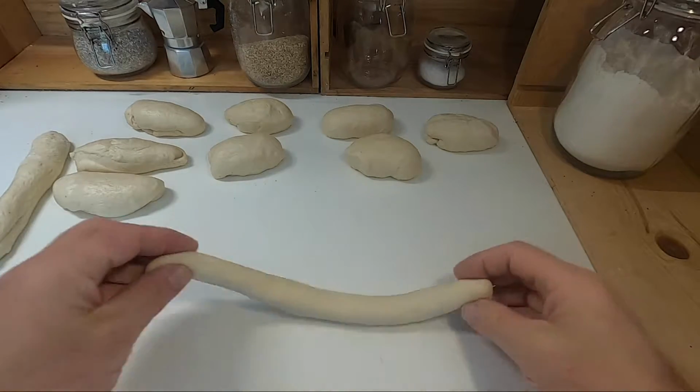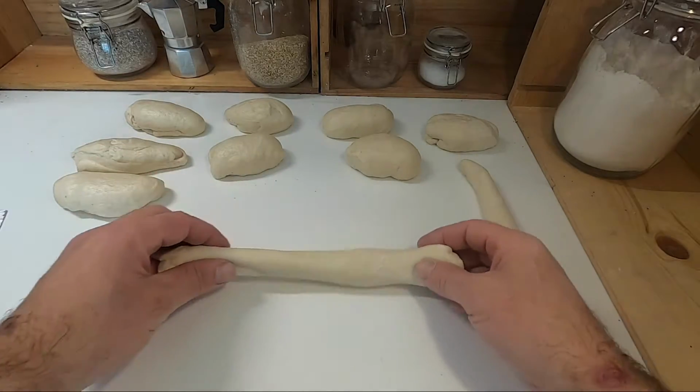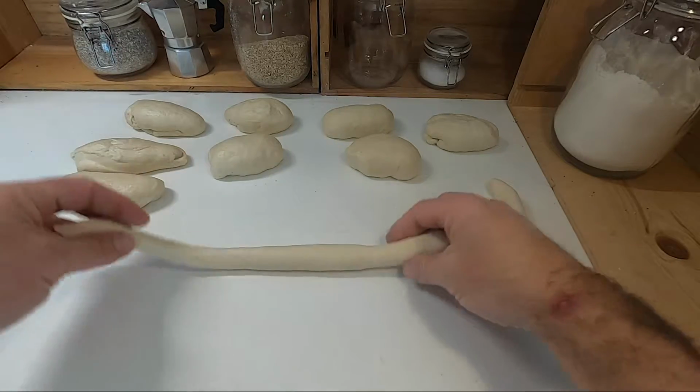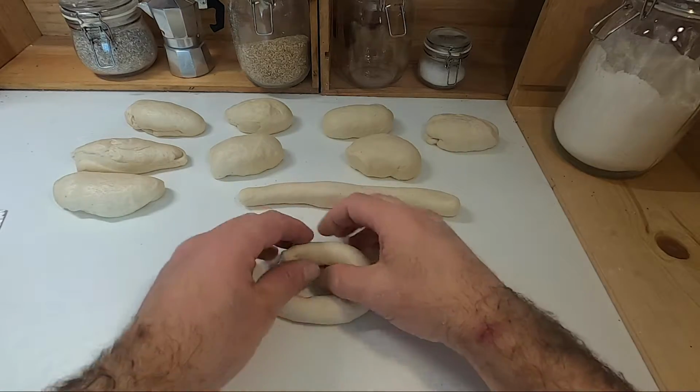You can see it's reasonably relaxed, it's not coming back in all the way. Here's one I made just a few minutes ago, and it's relaxed. You can see I can take it out all the way to a nice full 30 centimeters or so. Wrap it into thirds like that.